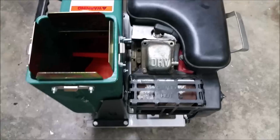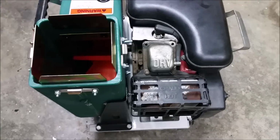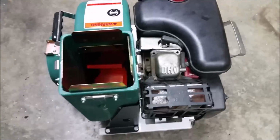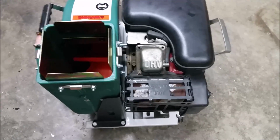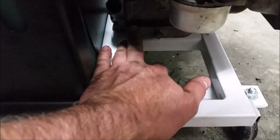Wow, I have to say that actually they went in like butter. Literally, you just line up the key on the shaft with the keyhole on the impeller, and it slides right in. There's absolutely no pressure that needs to be applied. So now it's a matter of putting in the engine bolts right here on the bottom, and then of course the bolt on the center of the impeller.